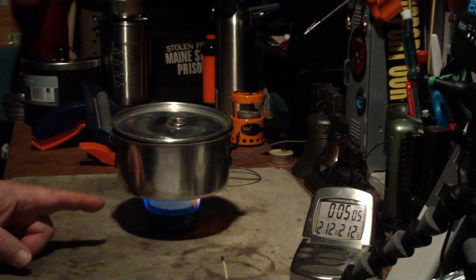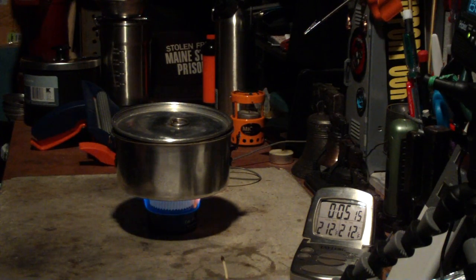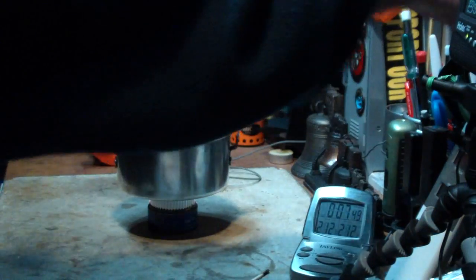When I did this test with the hardware cloth stand, it took a full 6 minutes and 43 seconds. So let's see how long it takes for this to run out on 30 milliliters — one fluid ounce — of methanol. And there goes the flame — gone at 7 minutes and 36 seconds for run out.